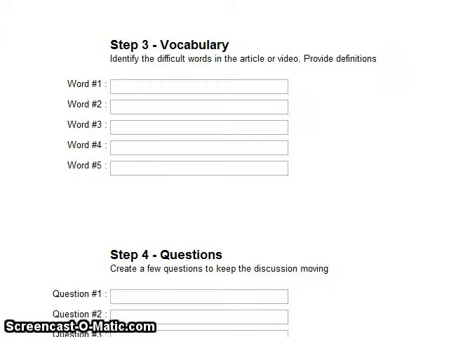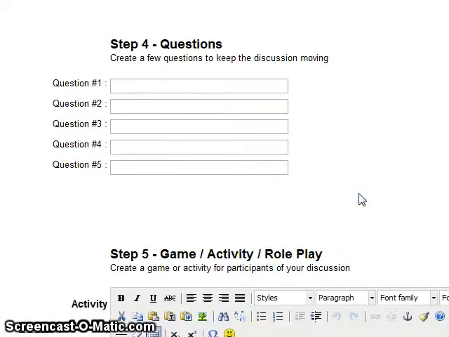If you're using an article or video, enter the difficult words here. Your course book may provide vocabulary. You are creating questions to keep the discussion moving. The purpose of the discussion is to provide an opportunity to speak. You are not expected to teach grammar, reading comprehension, or other things like that.